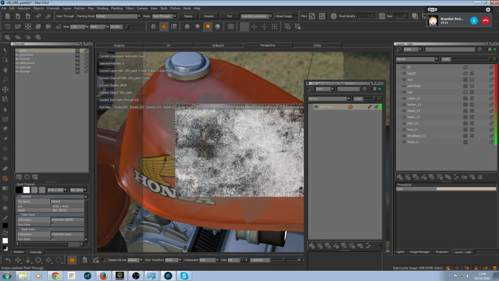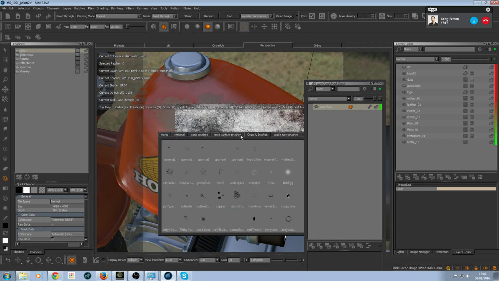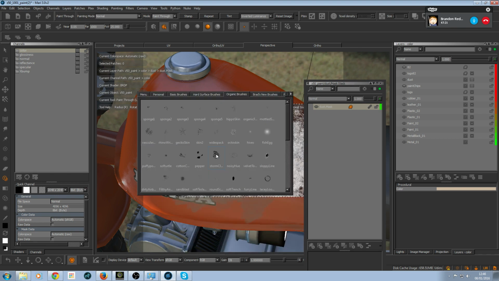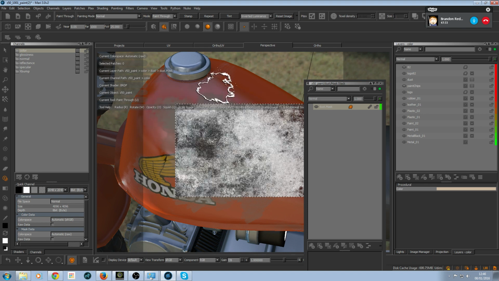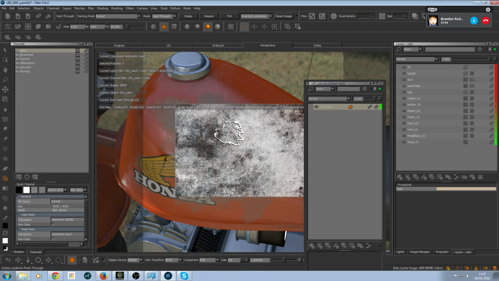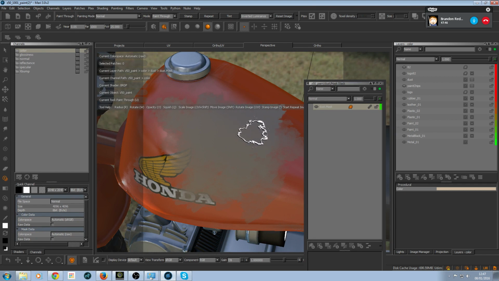And I'm going to change my brush back to Storm Cloud. So my two go-to brushes are Storm Cloud and the hard surface. One's an organic and one's a hard surface. Usually for this sort of thing, I'll use the Storm Cloud brush because the pressure sensitivity works on it. It's got nice falloffs, and let me see if you can see that.